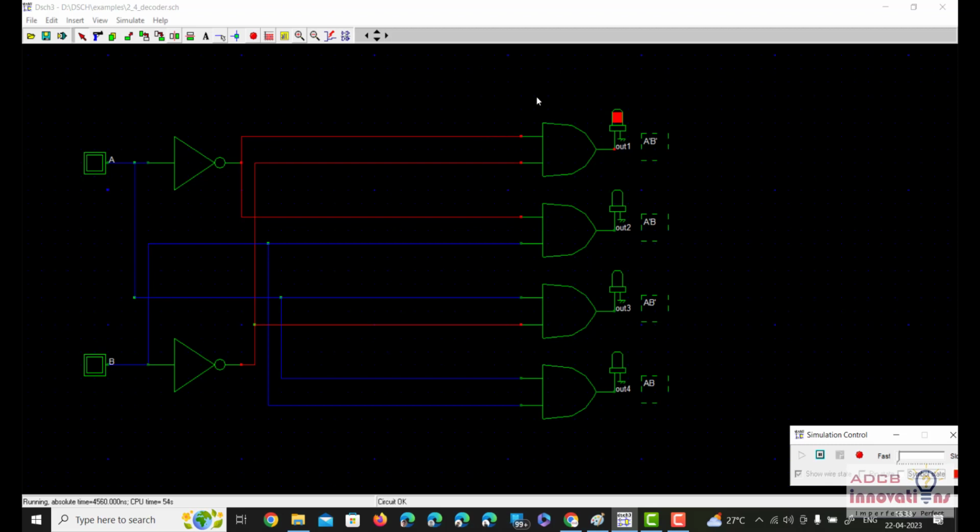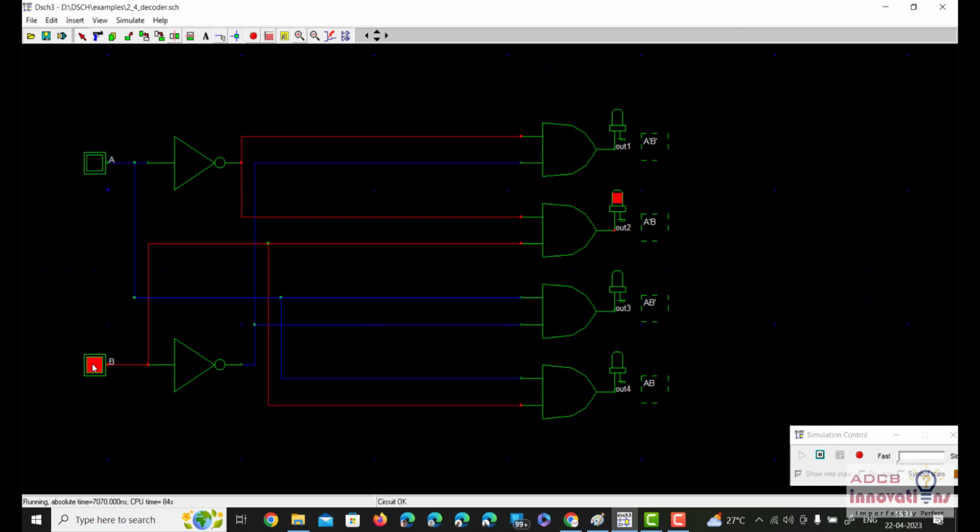Now you can see only this AND gate, the first one, is the only AND gate having both the lines active, that is both the lines in red color, the signal is flowing, input value is there. Otherwise in all other gates there is either only one input active or no input is active. So that's why in this case the first LED glows.